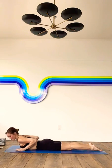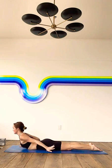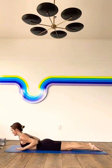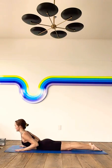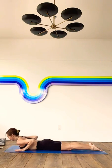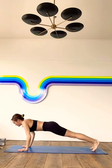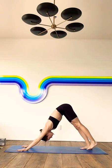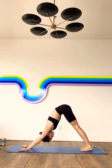So hands are going to stay on the mat. Inhale, just rise the chest up a little bit. Tops of the feet and the legs are on the mat as well. Little to no weight in the hands, just using the strength of the back. Exhale, melt the chest down. Curl the toes, press up to a high plank, and straight back into your downward facing dog. Take two breaths here.